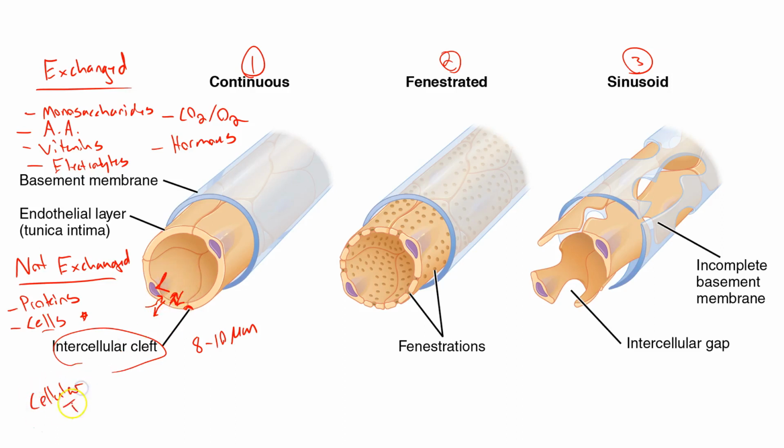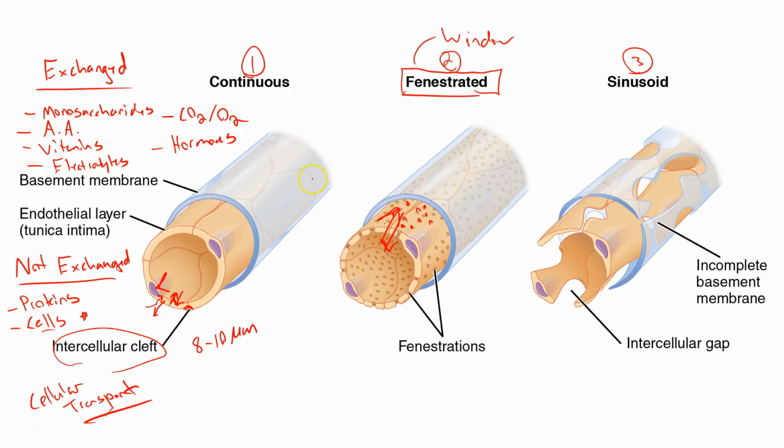Well suited for cellular transport. These types of capillaries are found everywhere. They're the most abundant. The next type would be the fenestrated capillaries. Fenestrated is named because of the word fenestra, which is Latin for window. And so they have these little windows in them, or these little pores. These are going to increase the permeability and the rate of exchange and the types of things that can be exchanged through the walls of the tube.